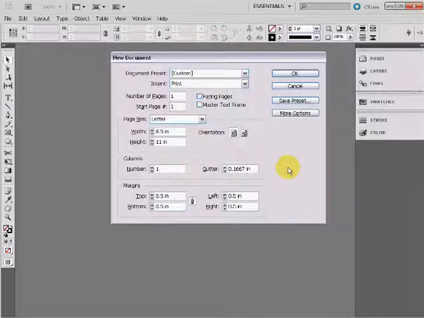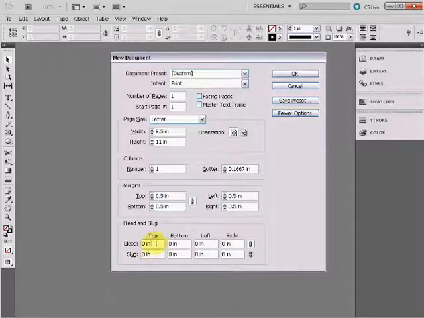Now, the other thing we know about our ad is that there is a bleed component to it, which means the ink actually goes off the side. It gets printed up on a larger sheet of paper and then trimmed so that our images or color that we're applying to this paper does go right to the far edge. Helpful tool in InDesign when you are doing bleed is to actually apply this tool.